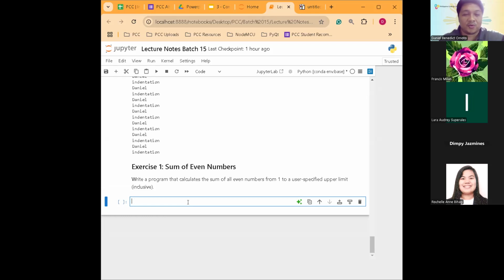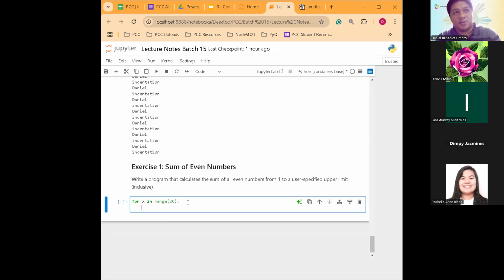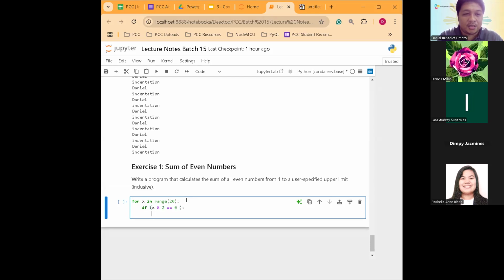So if you were to use it for x in range 20, for example, you're going to check this using the if. We haven't actually reached the if control structure yet, but it works something like this: x modulo 2, and if the answer here is equal to 0, then the answer is even.